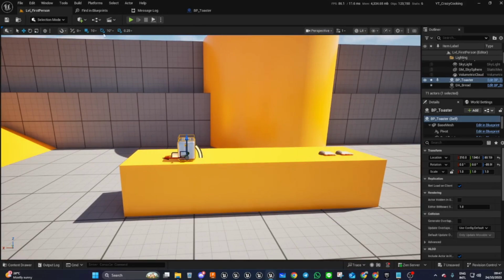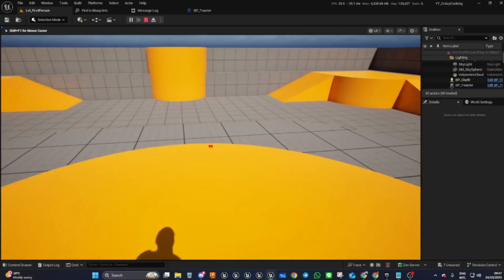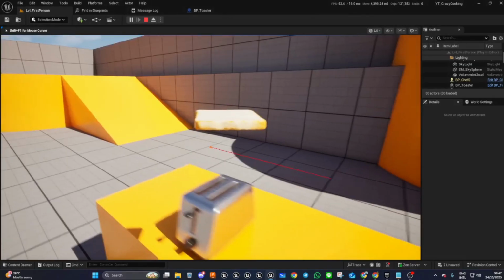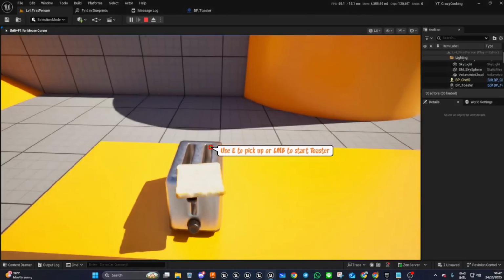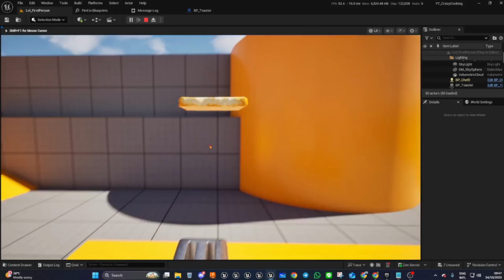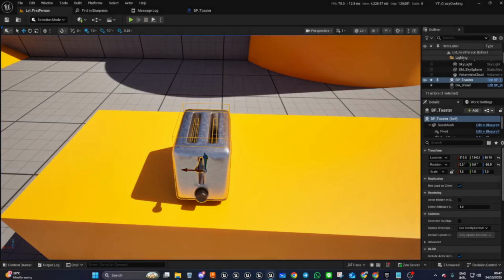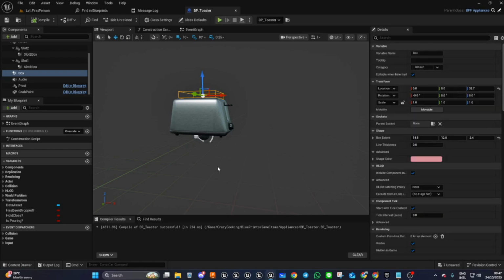Okay. But now you should see that if I try it again, pick up a bread, I can actually drop it on the toaster, but nothing happens. Okay? You see, nothing happens. So that's what we're now going to do today. Okay, I'm just going to bring up my reference here. Now this is going to be quite complex, maybe quite lengthy, but we're not going to stop this video until this is working. So bear with us and follow along.